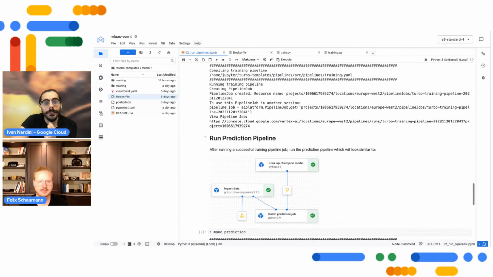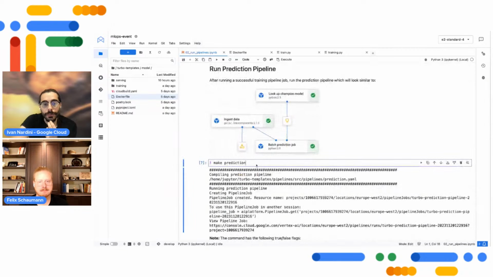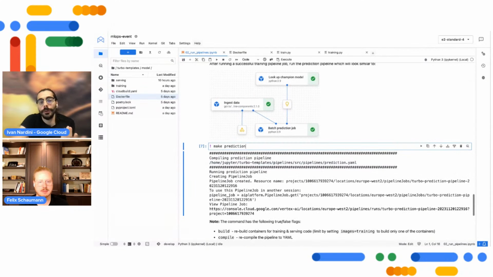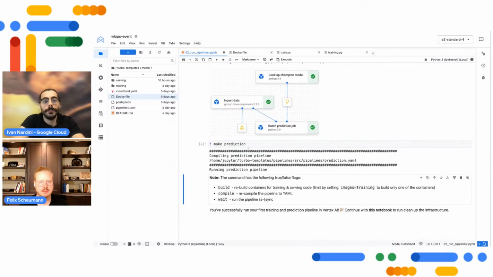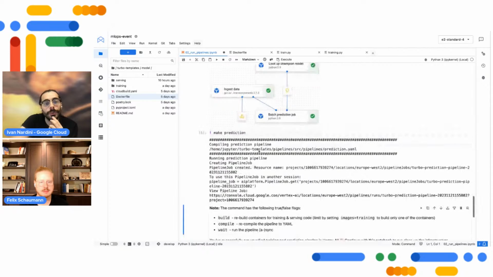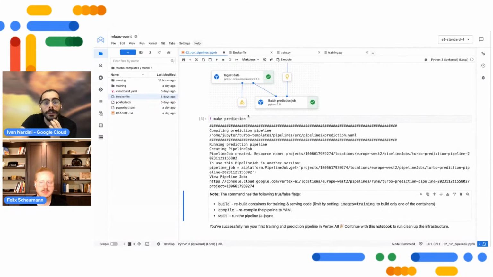This is more or less how the pipeline will look like in the console. Because we are using the Turbo template, you just have to run a make command. But in this case, we are going to set the prediction rather than training arguments. As you see, the steps are similar to the previous one, except that now we already built the container for serving.